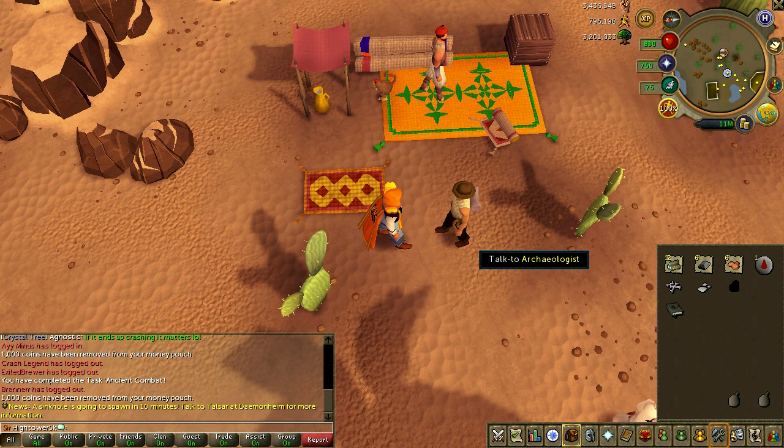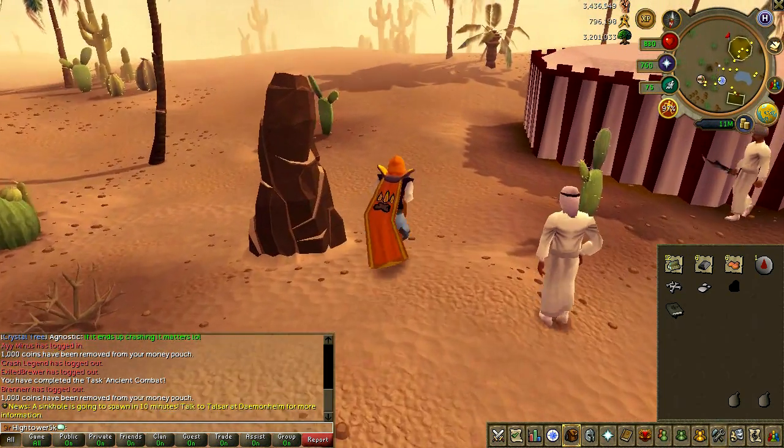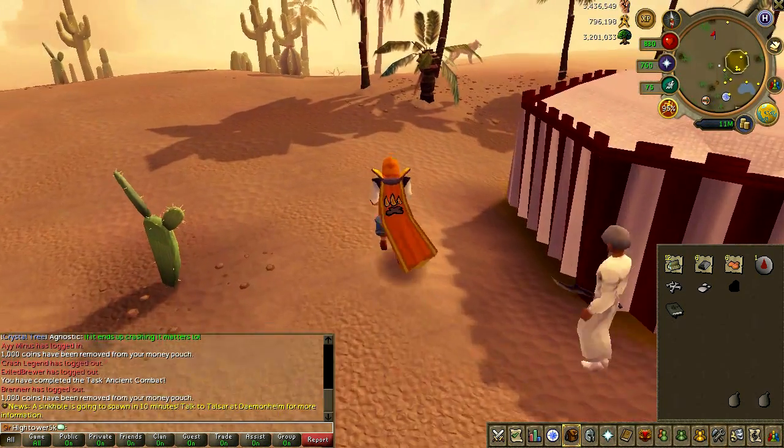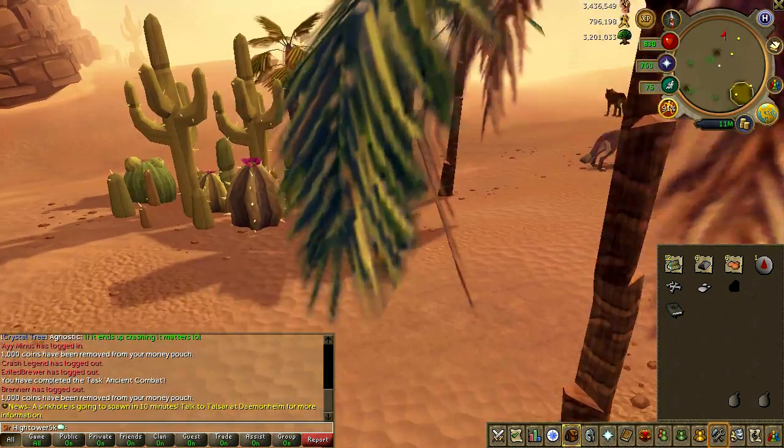So what we're going to do from here is head south into the bandit camp. You probably have heard of the bandit camp before, so you're going to head directly south from here. Basically here there's the Bedouin camp, and then there's the bandits just to the south, which we're going to head to now.